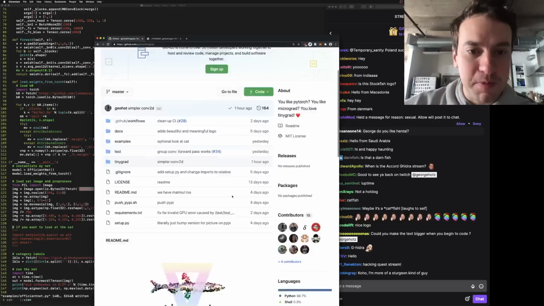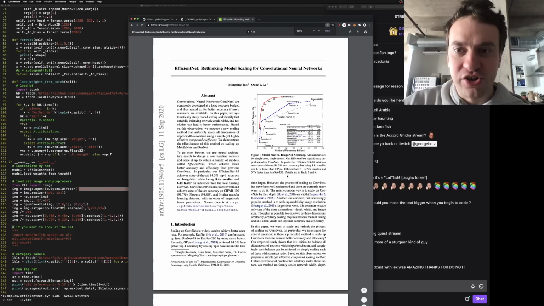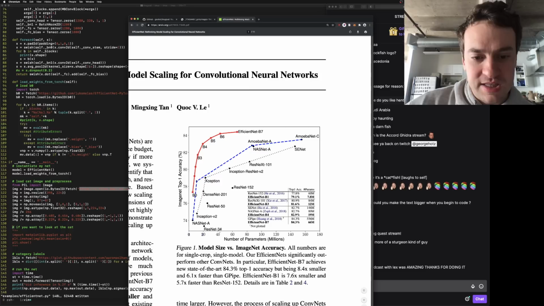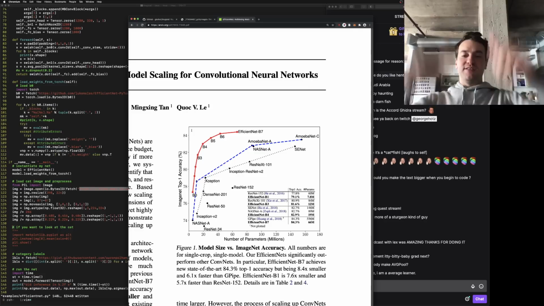So for those that don't know what an EfficientNet is, we'll start with what an EfficientNet is. EfficientNet: Rethinking Model Scaling for Convolutional Neural Networks. There's one chart that really explains what an EfficientNet is, and it's right here. So these are all the other old shitty networks. This is the number of parameters. And this is the top one accuracy. So you can see the red line is well to the upper left. Upper left is the direction we want to go because parameters are bad and accuracy is good. All right, capiche? Does everyone get it? Good.